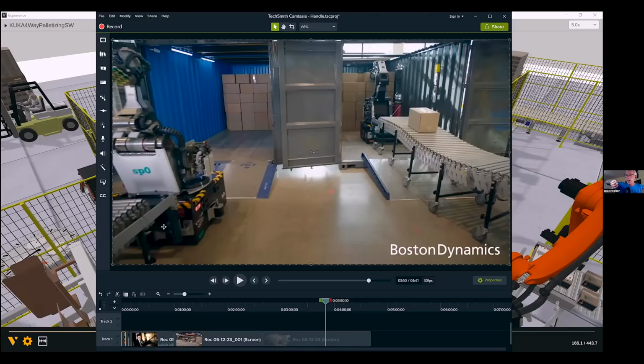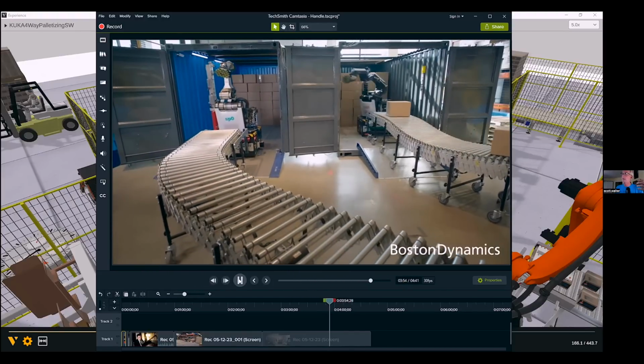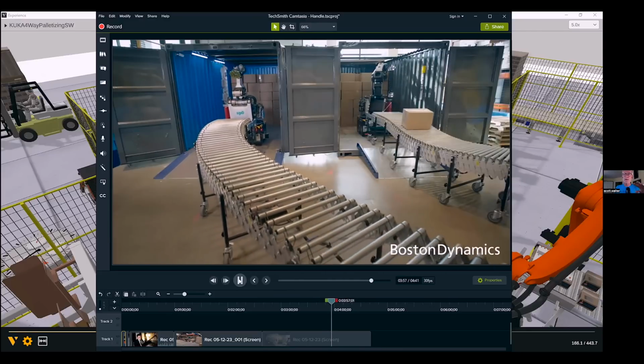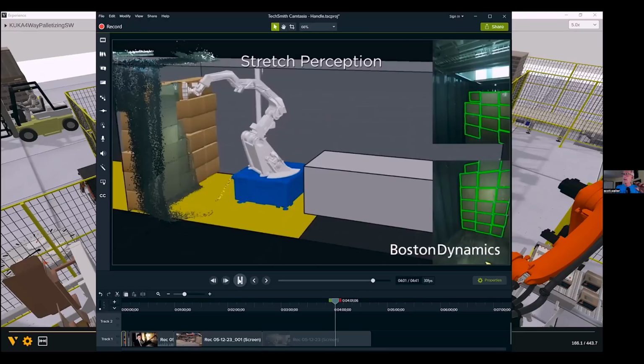You can see the reason why they have the double elbow in there is to make sure that they don't have to worry about hitting the top of the container or if they have to reach back or anything like that. So it's a little bit better for the reach. And of course, the other thing is the vision system that has to go with it to identify the boxes to be able to pull them out. Right. I can see why they're getting so many orders of this thing. It's a nice solution. And they're using the fact that they can do perception to take care of it.